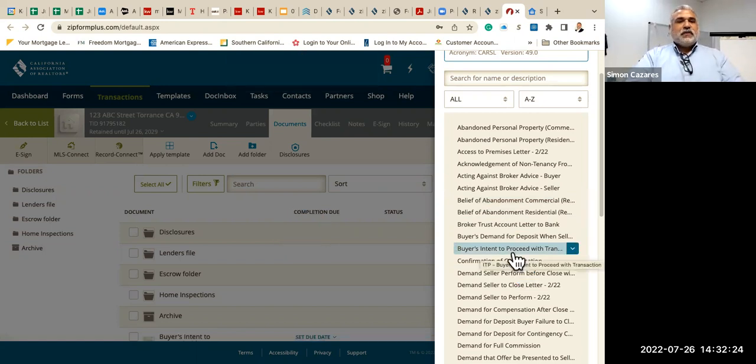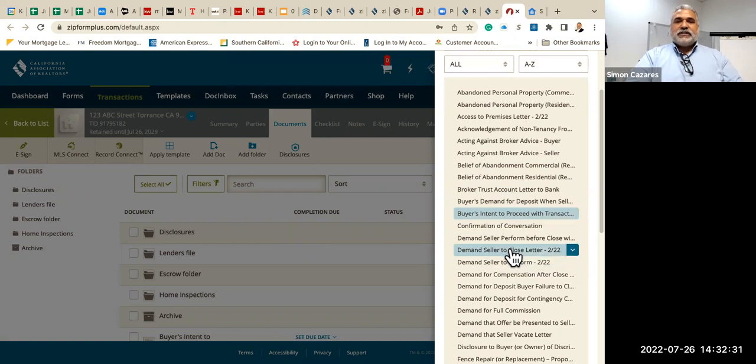These forms are here for your benefit and use. All right, a demand to seller to close letter.